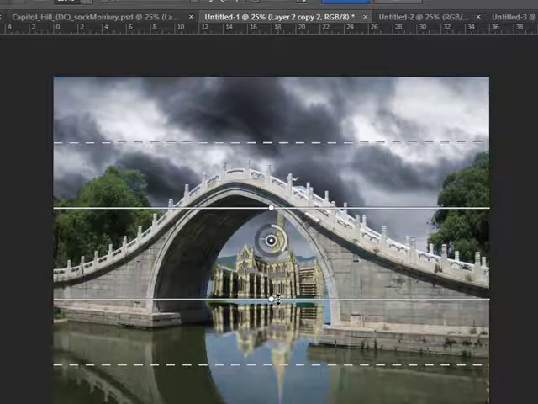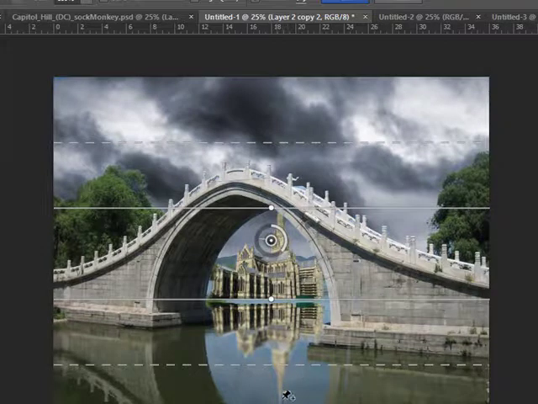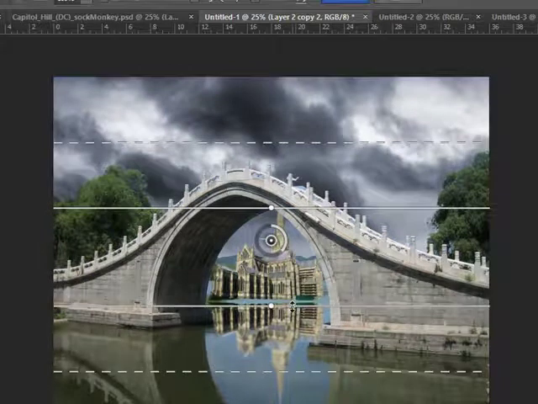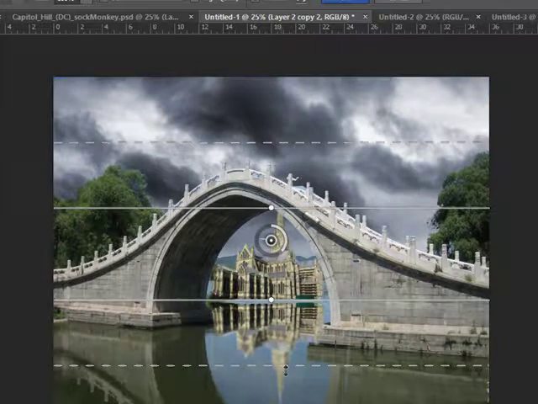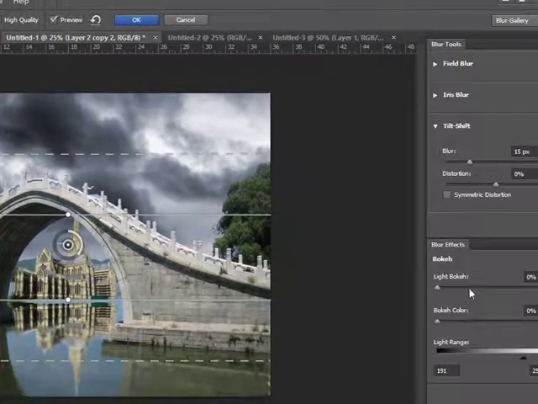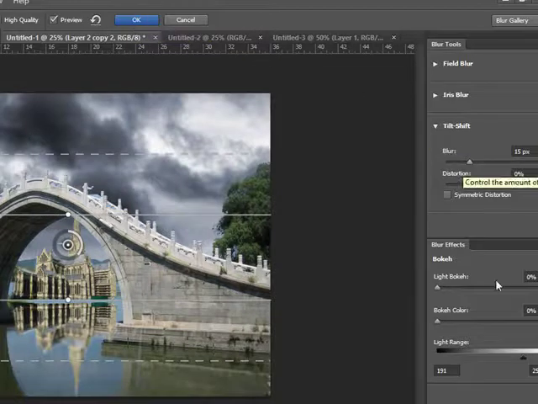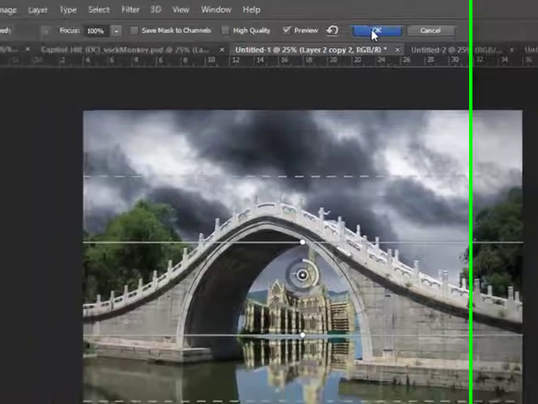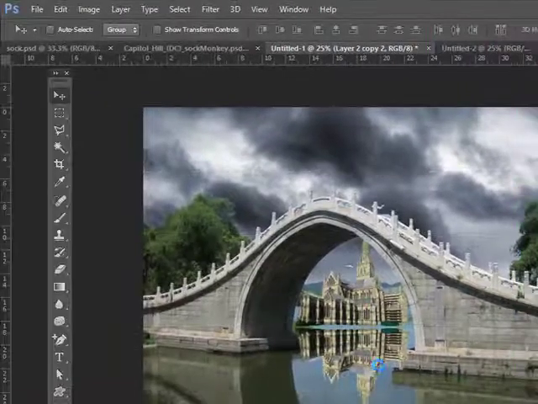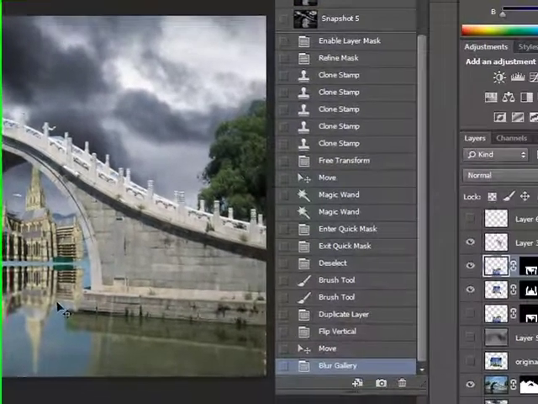And I think this is really great for reflections because as an object goes further under the water, it is more blurry. So I can shift that down so the top part is a little bit more in focus and the bottom part goes completely out of focus. And then I click OK up in my options bar. And of course, there are a lot of options here that you can go through. I'm just going to let you work on those on your own. And now I have my reflection, just takes a second, added through.